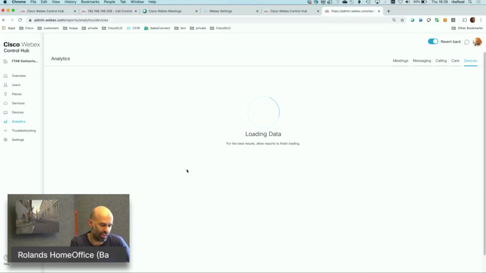But the devices is good for this case especially, so you can see how often they are using, how many hours they are using the endpoints, how they are using the endpoints, what is the status of the endpoints, are they registered, are they having some difficulties with the microphone and so on. So these kinds of things can be seen there.